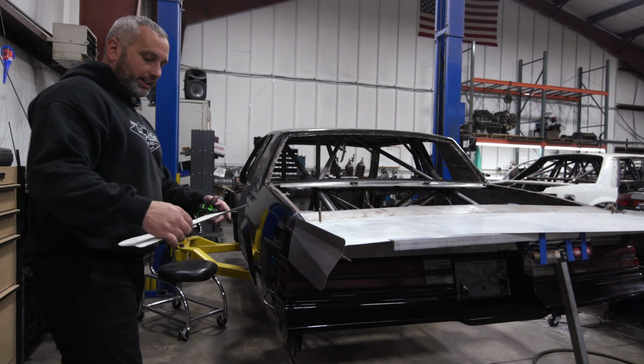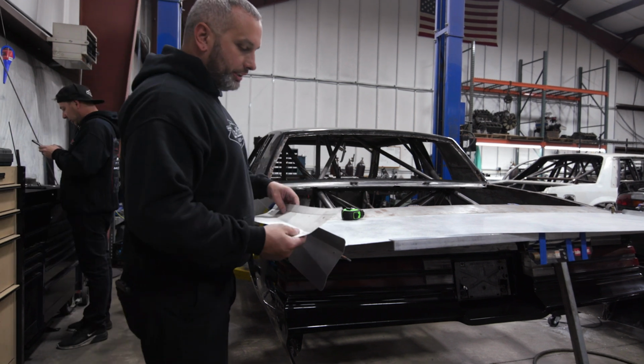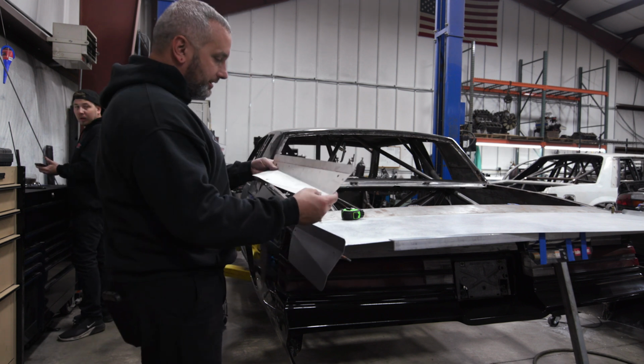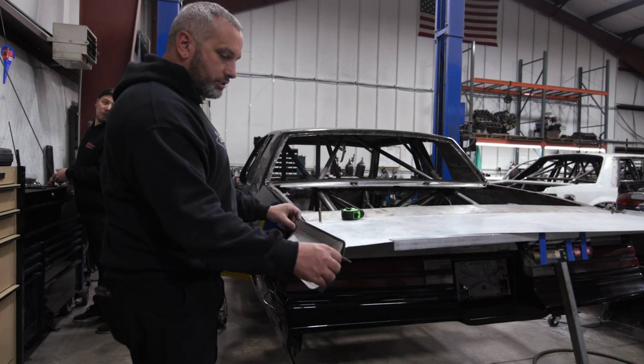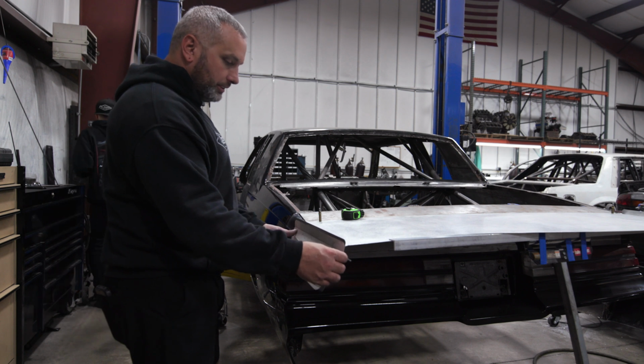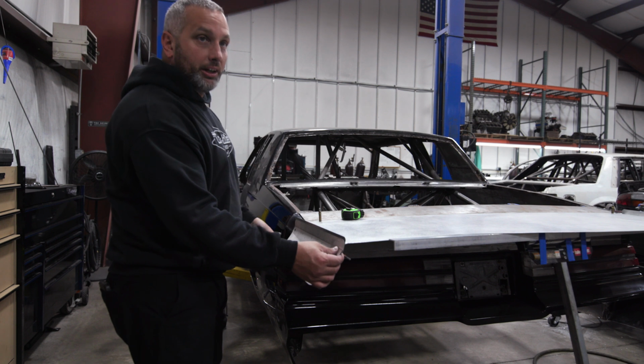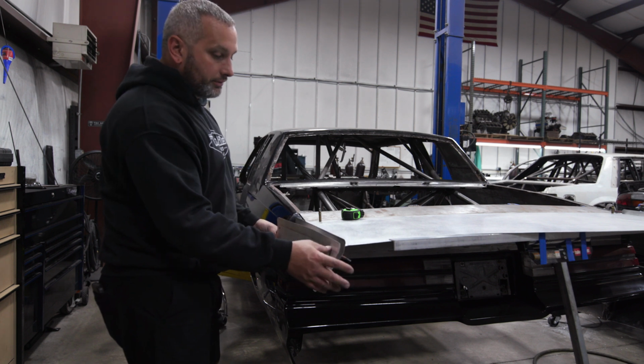Yeah, that's how they all start out. I cut out cardboard templates, bend them in the brake how I want them. You can see it's been a couple variations. Like, change the size really easy with a pair of scissors. You can see I added material to the wicker or the spill plate top edge because it wasn't tall enough.